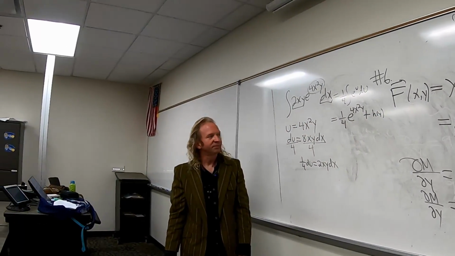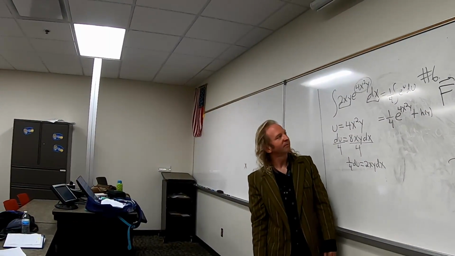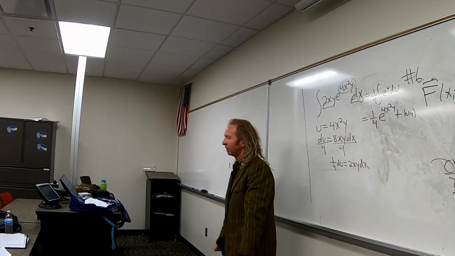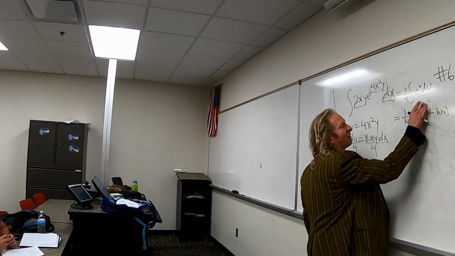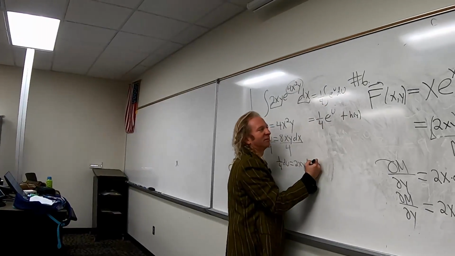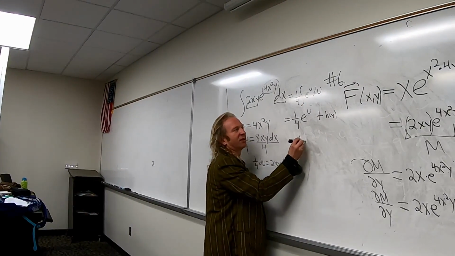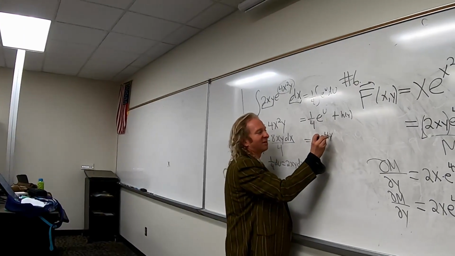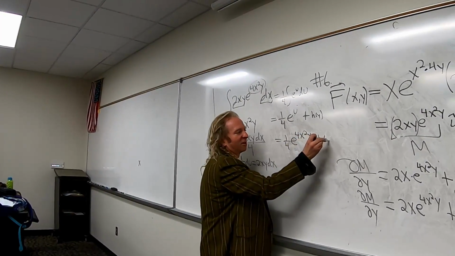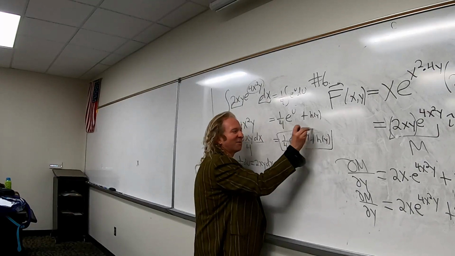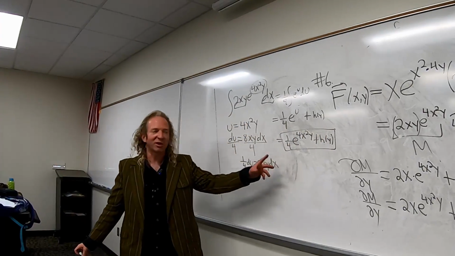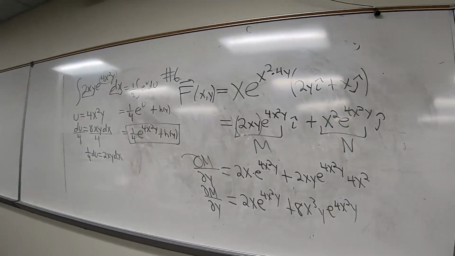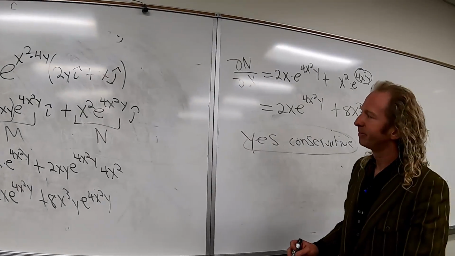Did you integrate and plug in at the same time? Yes, I did. Would you mind showing this step? Yes, absolutely. You have this, and then u was this, because the derivative of e to the u is e to the u. I'm going to put this in a box. That's not the answer, but it's important. We're going to have to set it equal to something when we integrate the other one. I'm running out of room, so I'm going to come over here and integrate that one.